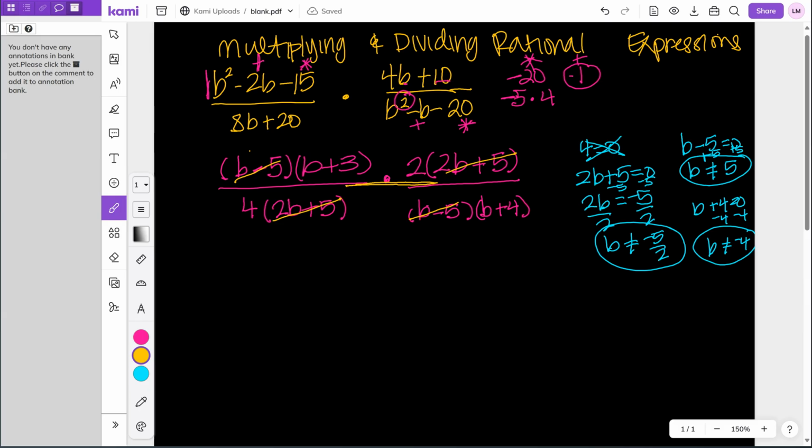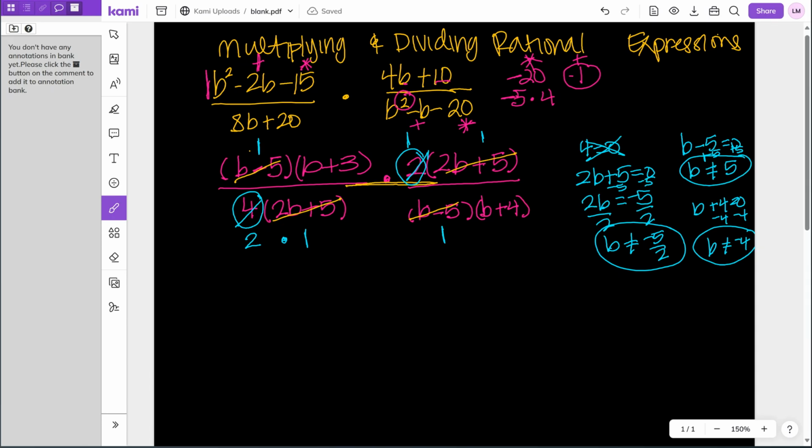Okay? I can also reduce numbers. So do you see that I have a 4 in the denominator and a 2 that are multiplied? They're outside the parentheses. So I can reduce those. I can divide this one by 2. That becomes a 1. And divide this one by 2. And that becomes a 2. These that I got rid of become 1s also. And I'm multiplying all of these together. So when I multiply 1 by things, it doesn't change anything.